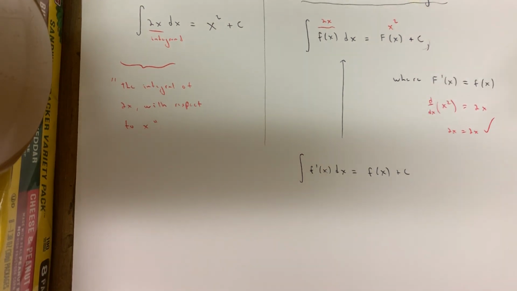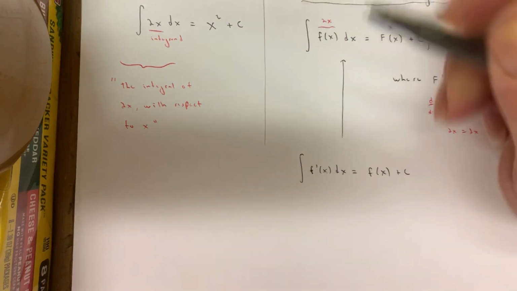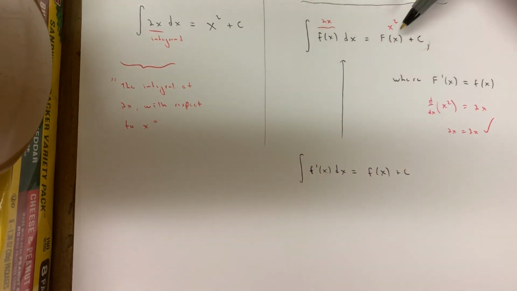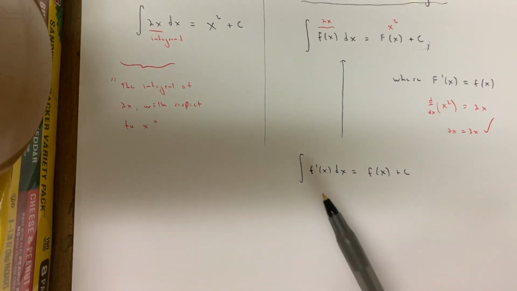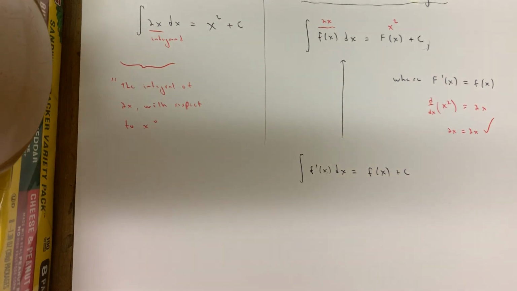So the reason that this is a better way to set up the notation is because we actually have a notation for when you take a derivative, but we don't have a notation officially for when you take an integral. This is integrating a rate of change, which I believe that you do in advanced placement chemistry. If you integrate the rate at which a quantity changes, you'll actually get the change in that quantity, okay?